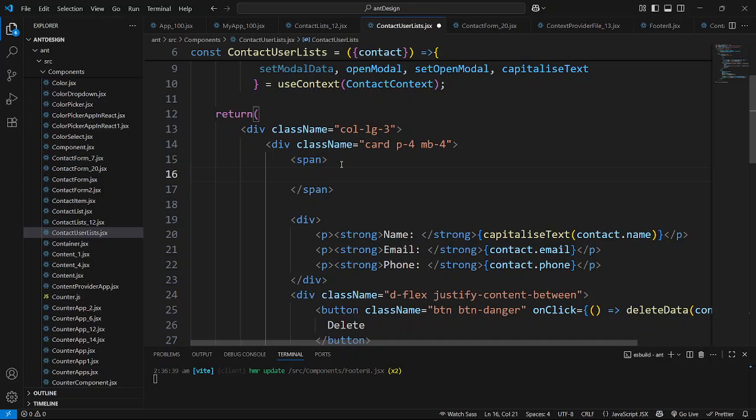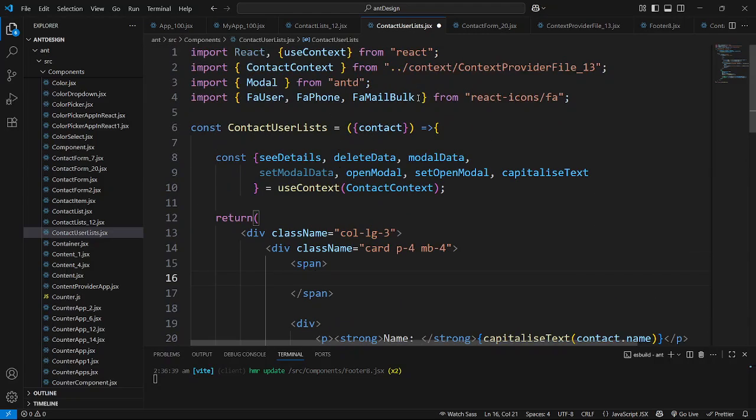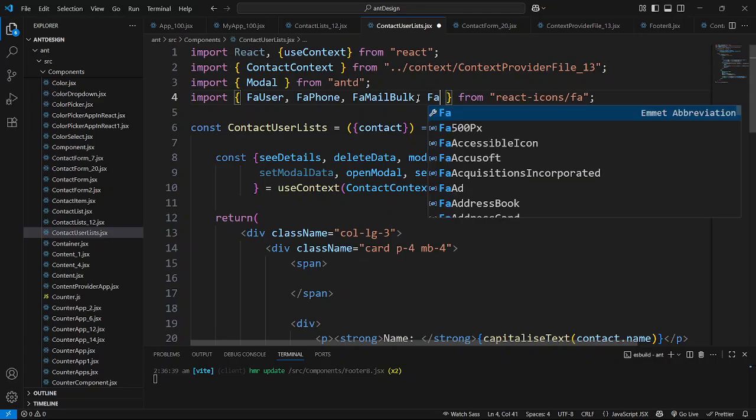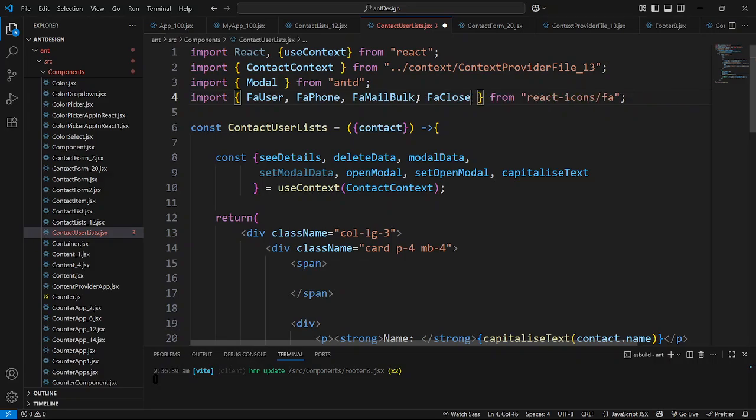We will do one thing here. We will create an fa close icon, not fa close, I need fa times only.